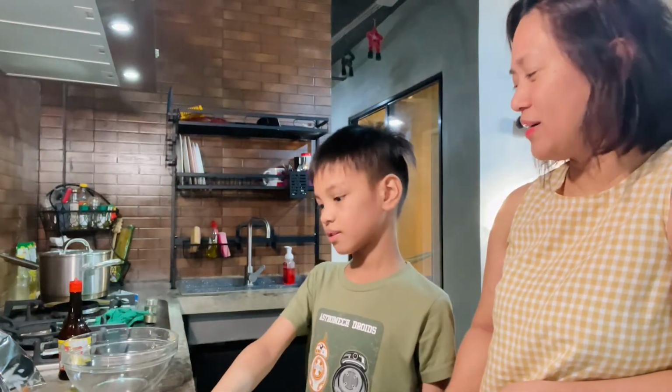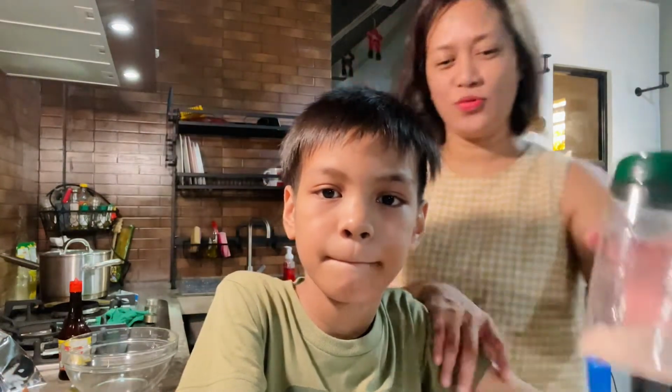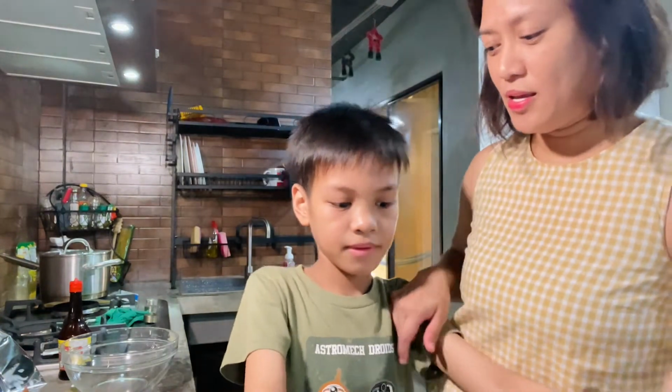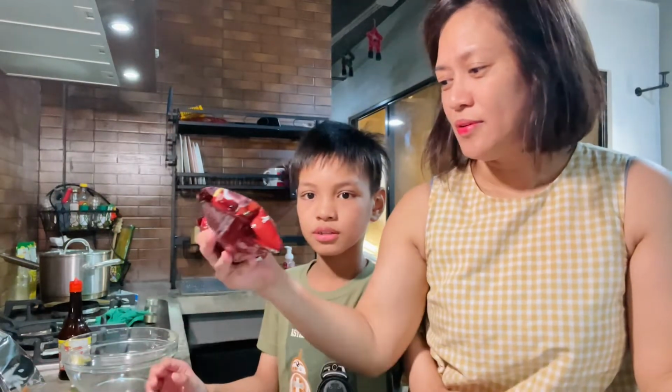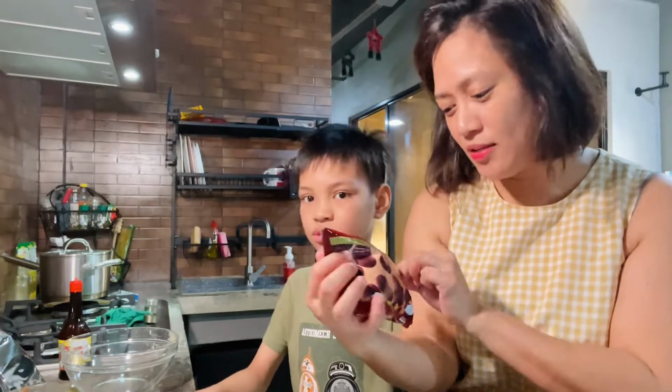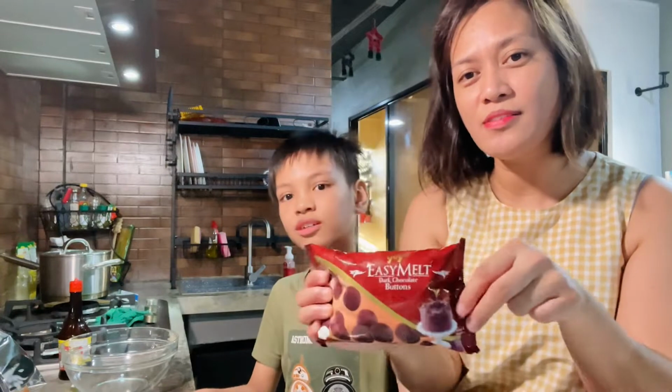We're going to be making salted caramel chocolate flakes bars. So what we need is salt, caramel, milk chocolate, and we will be using dark chocolate buttons.